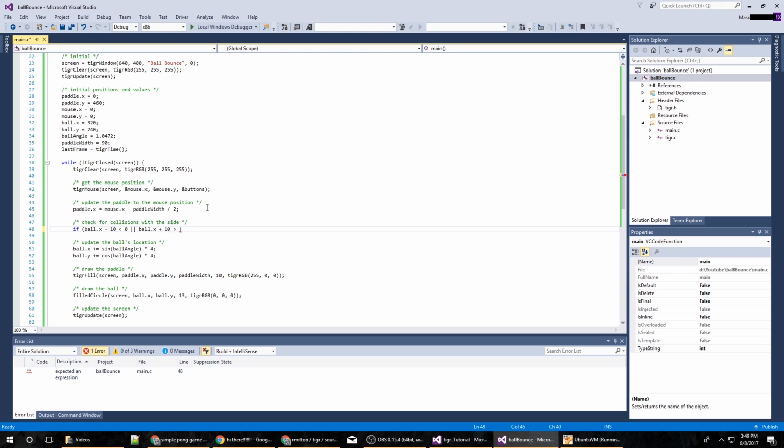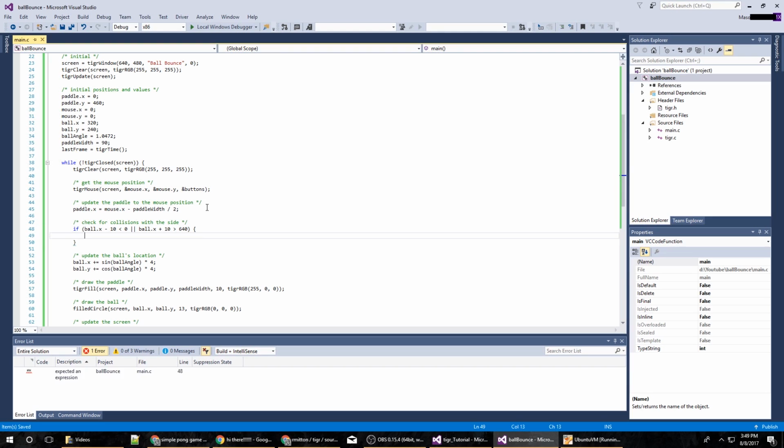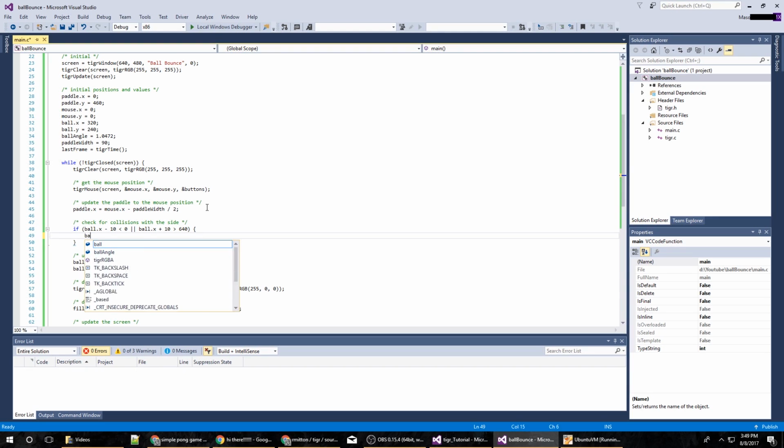So what we want is to make the ball bounce. We don't want the center of the ball to touch the sides because then it looks a bit awkward. So we're just going to use a nice value of around 10, so it looks like the ball is bouncing off the wall instead of passing through the wall and then bouncing off of it.